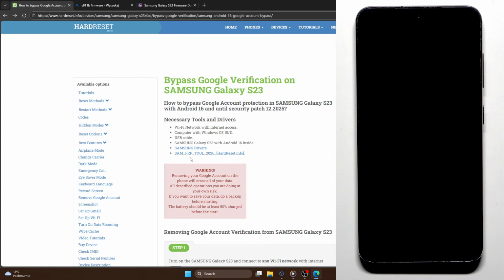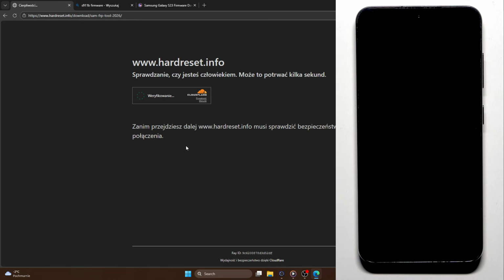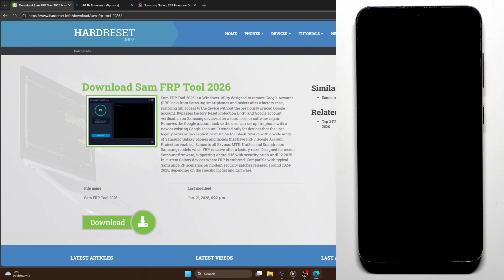And then go back. Select some FRP tool, but before you download it, we need to turn off our antivirus for now. Don't worry, this app is not a virus or anything. Basically, every FRP tool is recognized by the computer as a virus, but don't worry, nothing wrong will happen. Of course, after the whole process is done, you can turn on your antivirus back.